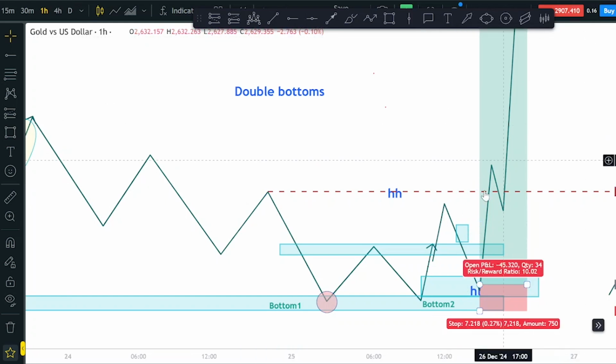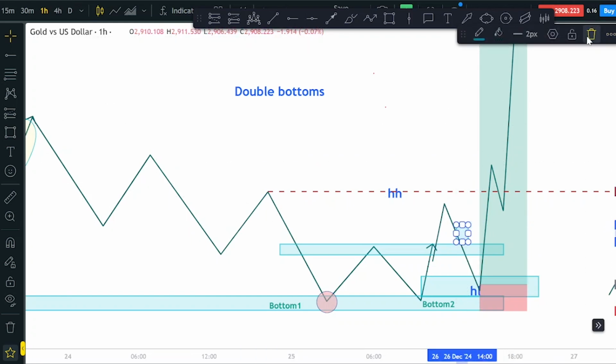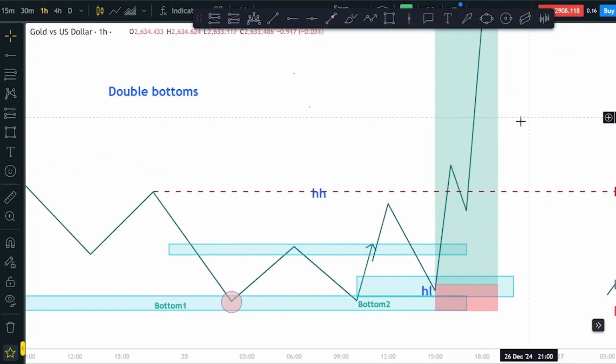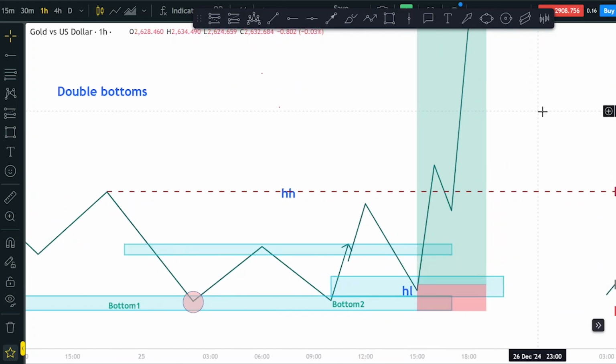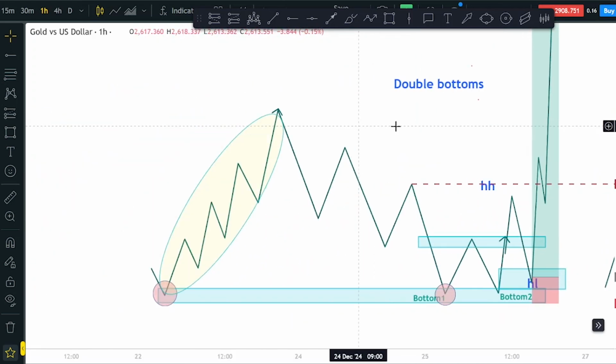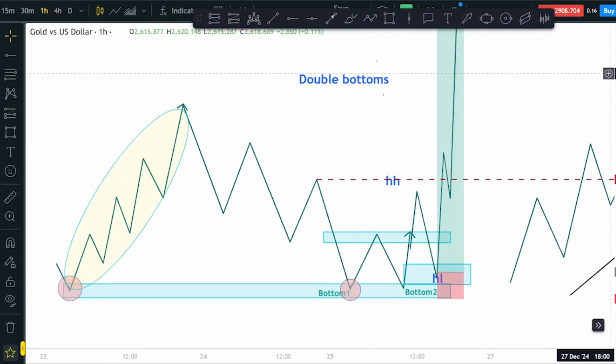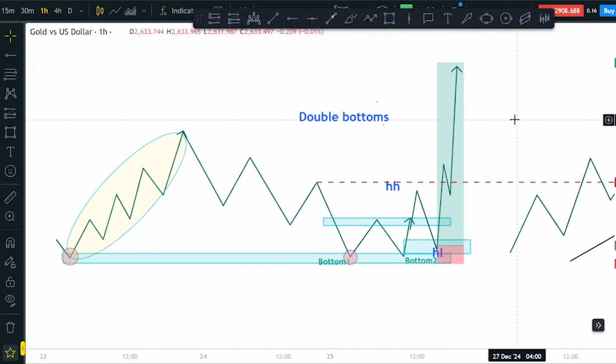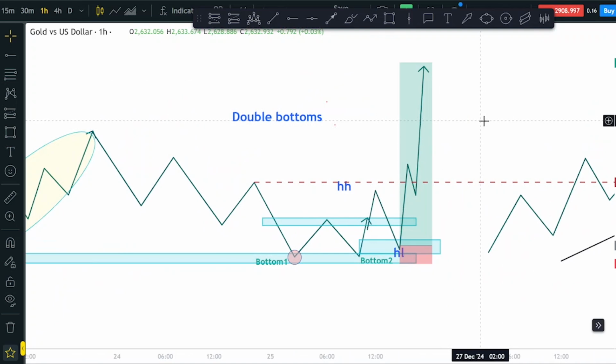You have to wait for the higher high and the higher low, so that you can enter from the higher low, from a stronger area, which is a demand area. Okay, so now we are talking about the change of direction of the market, a bullish reversal. Okay, what about in the trend continuation?